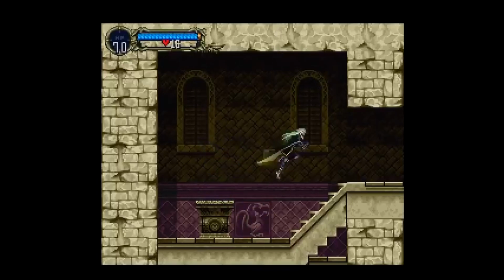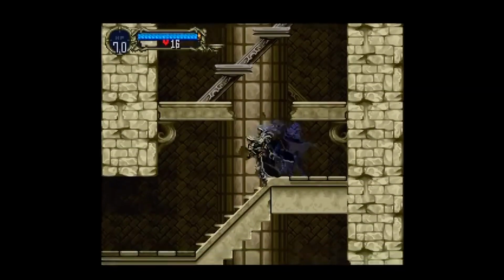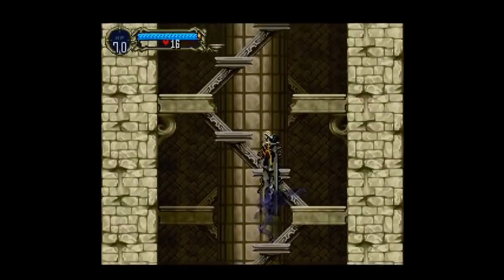You can very easily skip that. Even more easily in the PSP version, where you can just enter and then immediately exit, and then it'll mess up the death trigger. Wait, they really did it? Oh my god.